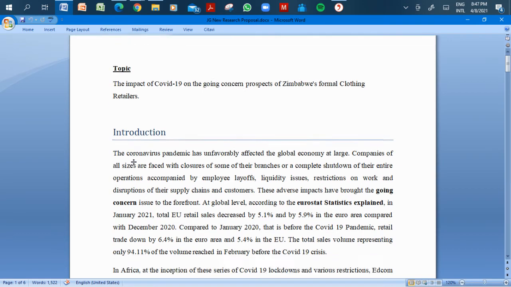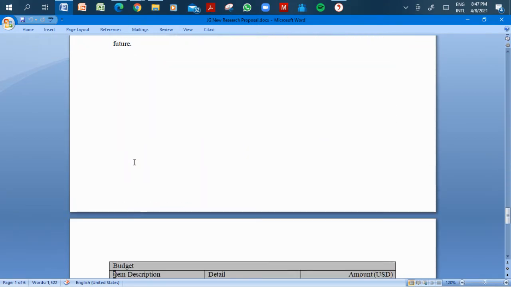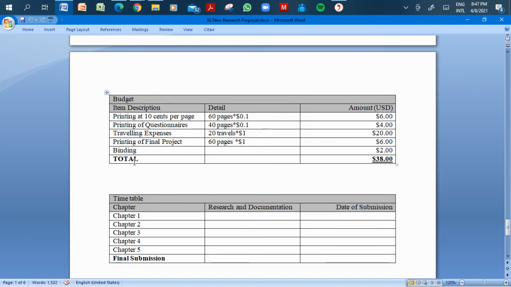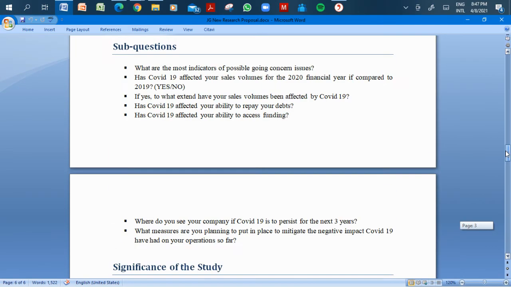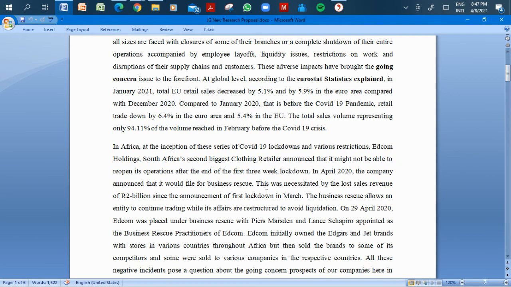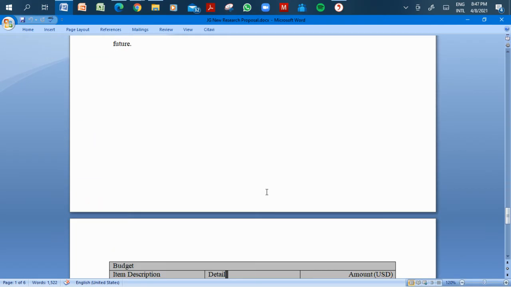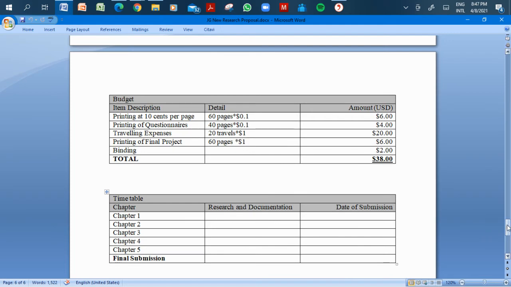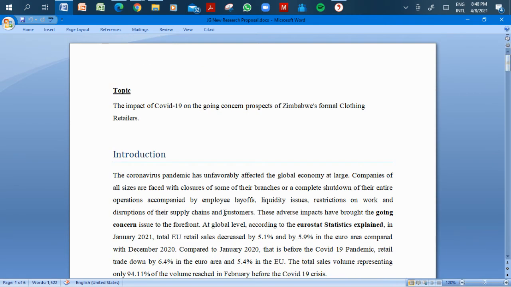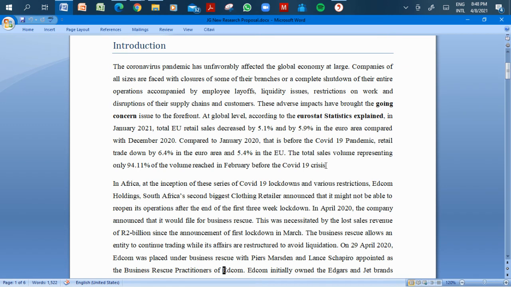As you can see, the project is not referenced. If you go to the bottom, there are no references on this project. Okay. So let's say this is your project. We're just writing these things, copying from websites and from those books and whatever source that we're using. Okay, now we want to reference your project. So what you do is maybe this one will say the coronavirus pandemic is unfavorable, and this percentage is obviously I was not generating these percentages on my own.